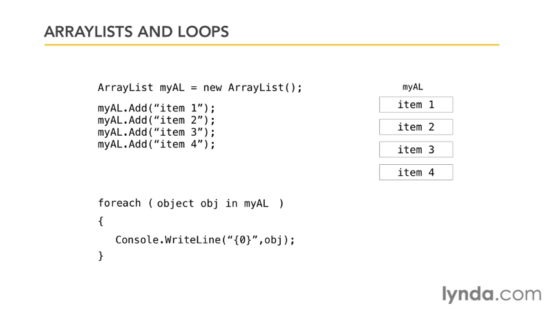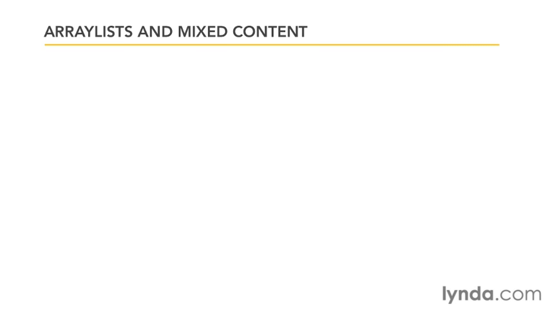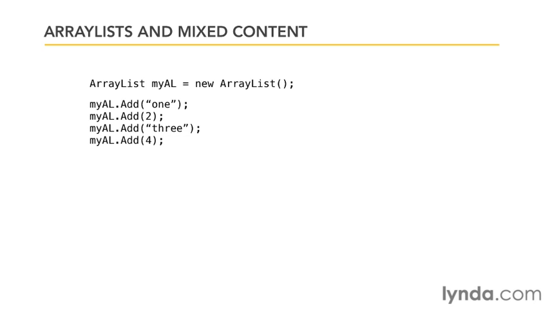And well, in this case, it's an object. It can be other things too. But in this case, it's an object because array lists keep track of objects. Array lists can also have mixed content, unlike arrays. So if we declare an array list that looks like this, and then we go and add content to it using the add, remember, each one of these is added as an object. So I've got strings, I've got numbers. I can put anything I want in here as long as it derives from System.Object, which all the primitive value types do, and all the reference types that we've talked about, they do as well.